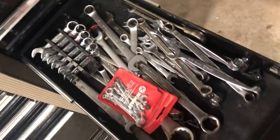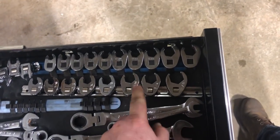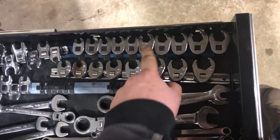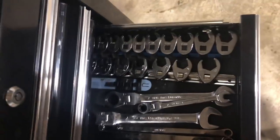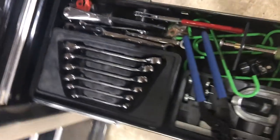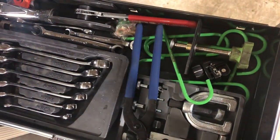Odds and ends, standard wrenches. I don't hardly use standard much at all anymore. Again, more standard ratchet wrenches than that. I did just buy these because I've been doing a lot of power steering and brake jobs, and those will definitely save you some time. Way better than having to try to finagle a brake line wrench in there. And my brake drawer, of course, cutters, benders. I got a better flare tool over on the bench where I make my own stuff.